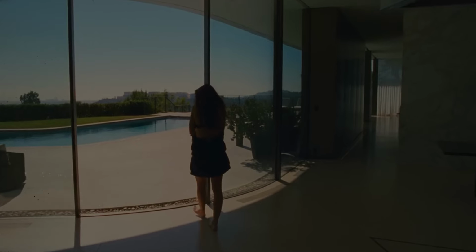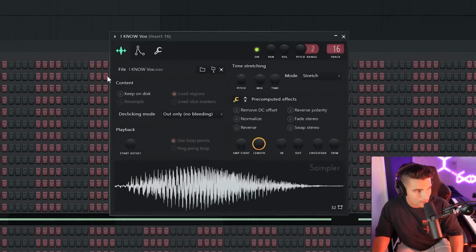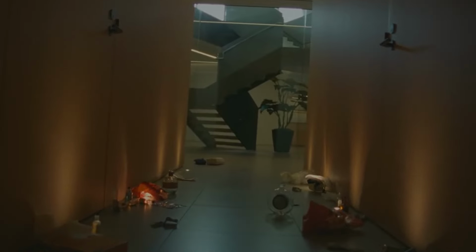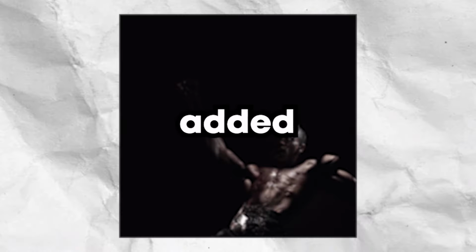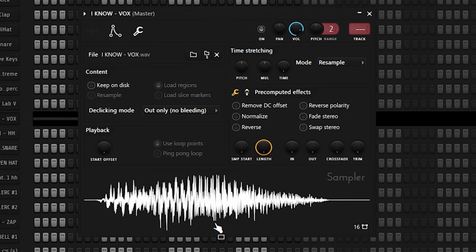Now, here I had no idea how to recreate this Vox sound effect, so I straight up copied Aiden's method. Gotta give the man props, he's a genius when it comes to breaking down songs. But for this effect, I didn't only copy Aiden's method, I still added my own touch to it to make it as accurate as possible. So first of all, here's the original Vox sound effect.